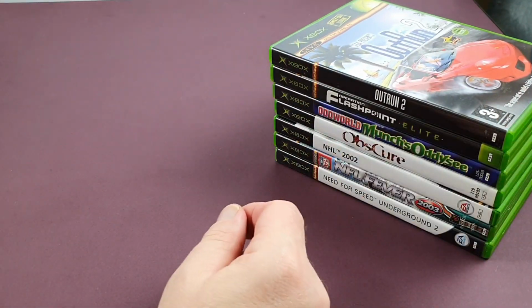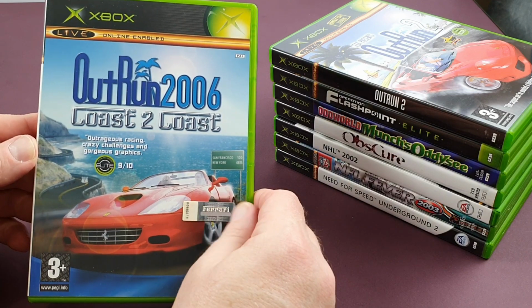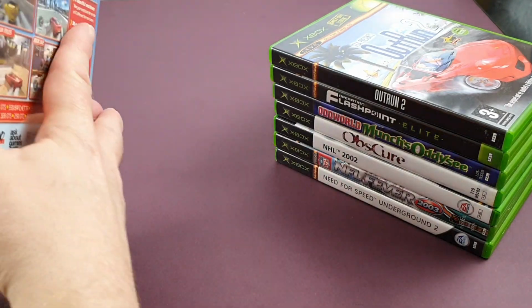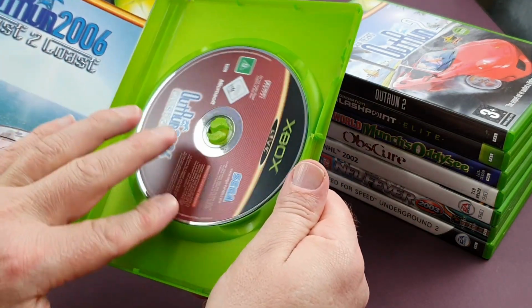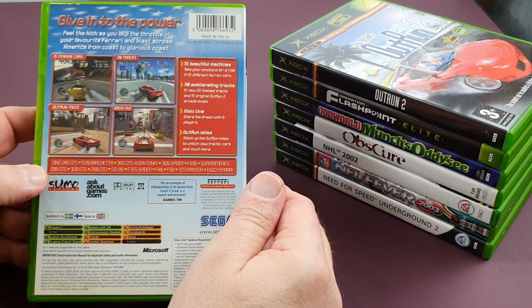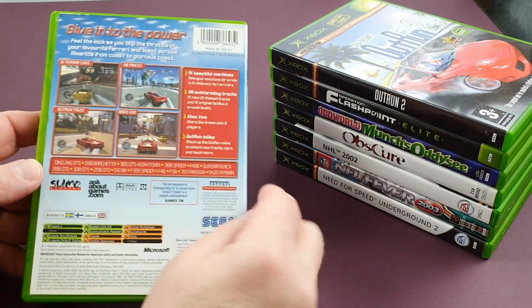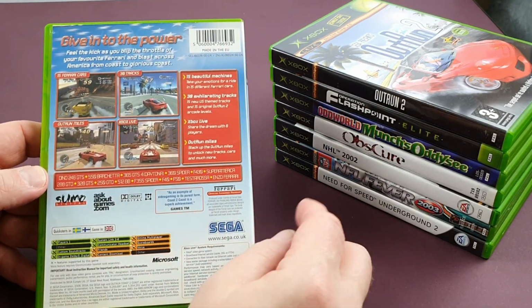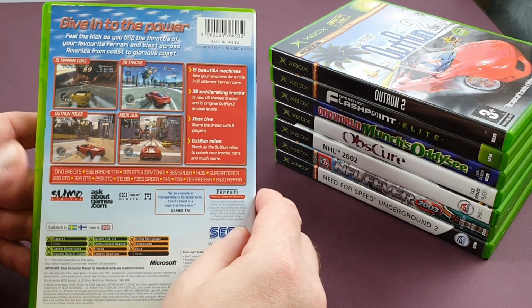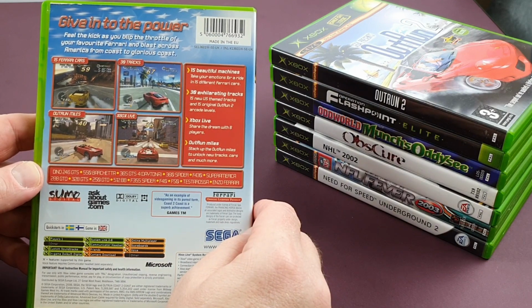However, it was surpassed the following year by Outrun 2006 Coast to Coast. Now, this is perhaps the pinnacle of many people's Xbox collections. This copy goes for about £40 to £50 if you're lucky enough to get a really nice mint one with its booklet. I've certainly played it quite a bit with my son, and we absolutely love it. Once again, you can play Outrun arcade and Outrun 2, and it's got lots of different routes. There's 15 different levels, that when you've unlocked enough of it, you can actually do a 15 stage uninterrupted course all the way around. It's absolutely fantastic. Stacks of new cars, and 38 tracks, 15 of which were brand new.